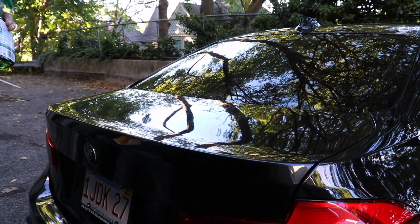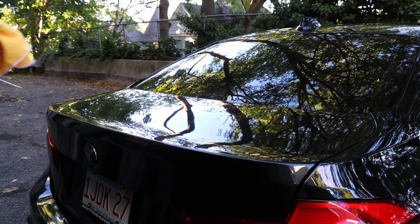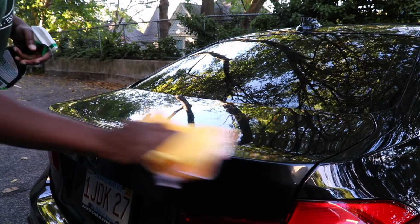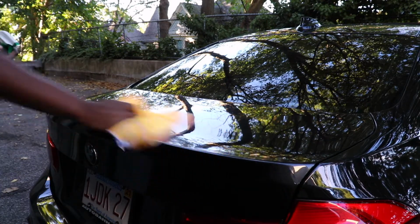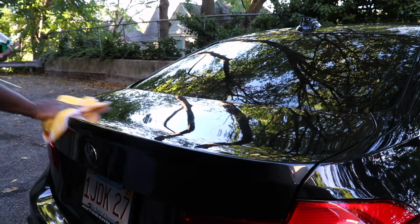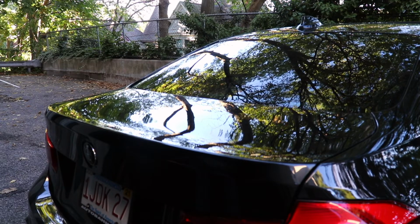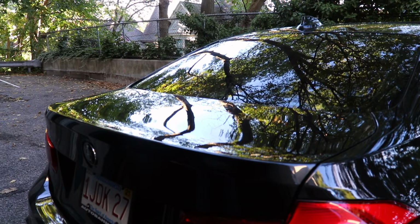Okay guys, so first thing I'm going to do is just wipe down the surface, because I just have not been able to clean my car in such a while. Just going to use this simple green just to get the surface nice and clean and prep for the wing. Car is so dirty. Okay, so now that that's done, we're gonna go on ahead and get our spoiler and do a little bit of a test fit.